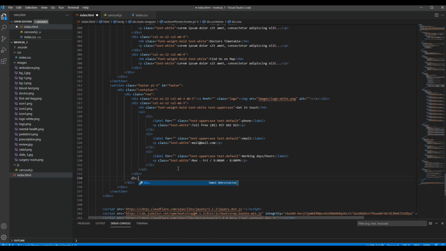Also have another div, it will also have a list.